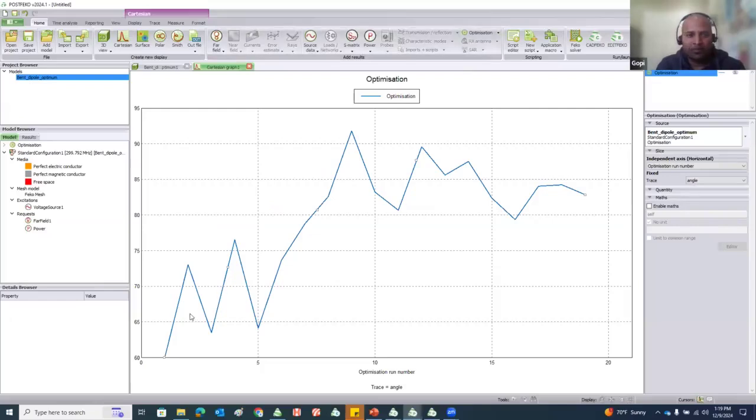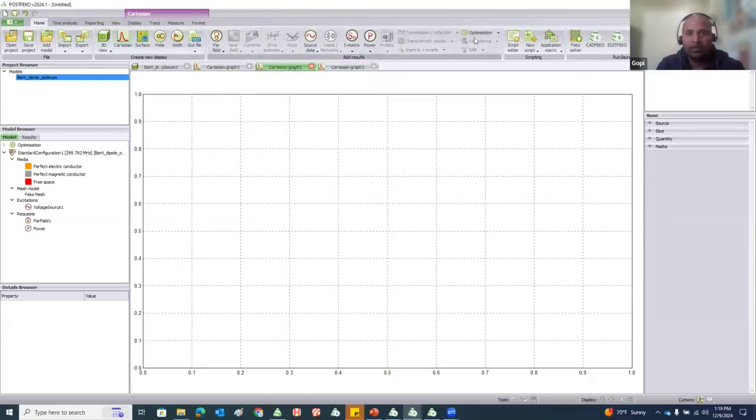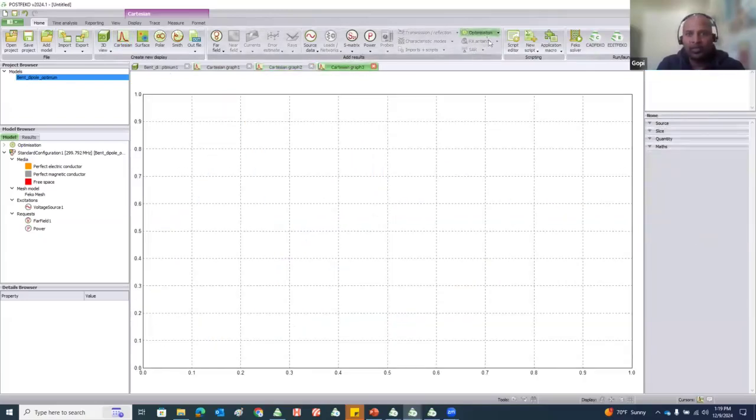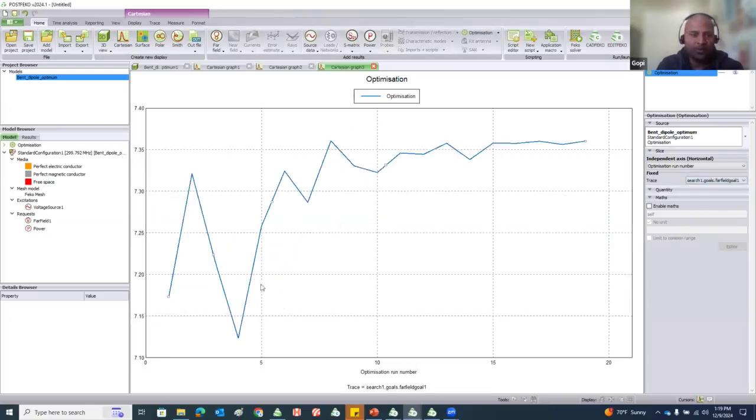Like you can see, with respect to every iteration of the optimization, how the parametric variable angle is changing, or how another parametric variable distance is also changing, as well as how the actual output quantity, which is the gain in the azimuth plane, is changing with each iteration. Okay, so after 15 or so iterations, you can see the line is staying more or less flat. Then the optimizer converged and it stopped. Okay.